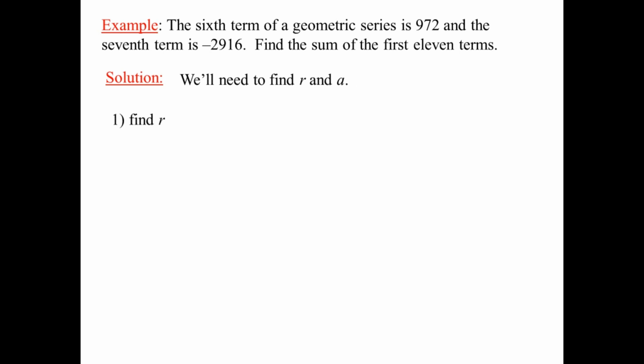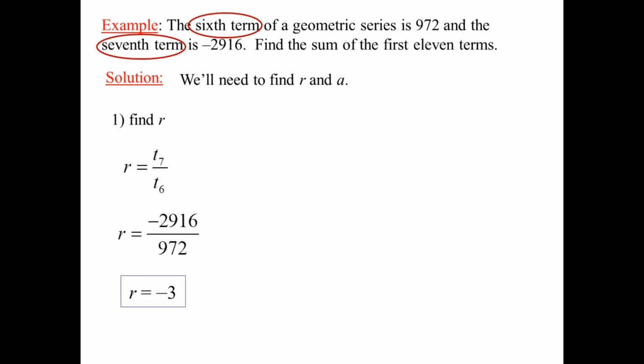Let's first find R by noticing that we're given the 6th term and the one next door to it, the 7th term. And we know that when we divide backwards, we get R. So if we took the 7th term and divided by the previous term, the 6th term, we'd have R. So the eye has to pick up some of these details. Like magic, R is equal to t sub 7 divided by t sub 6, because that's dividing backwards. Plug the numbers in and reduce the fraction. R equals negative 3. So we've got R.